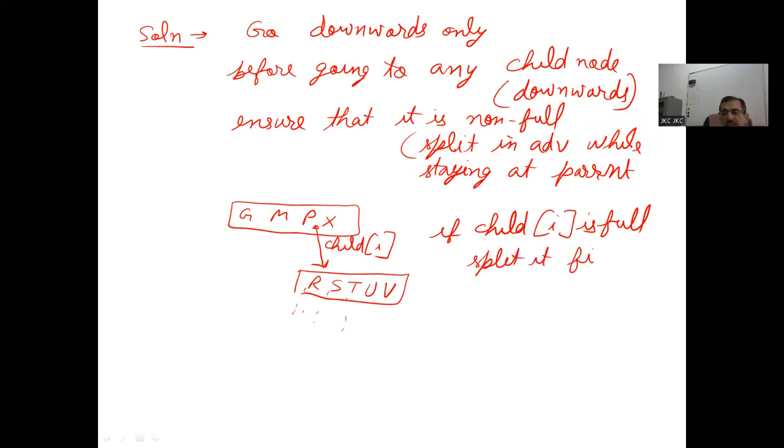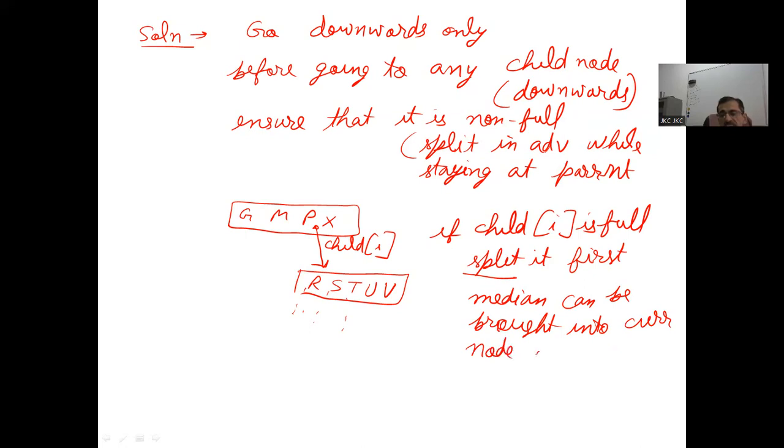Split it first, even if it might not require insertion immediately. Why? At split time, the median can be brought into my current node without disk access, without an extra disk read.